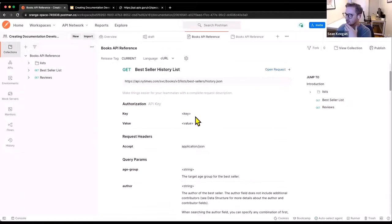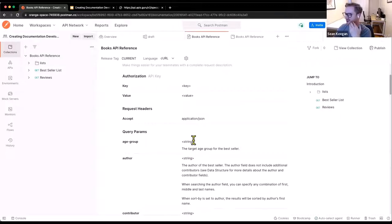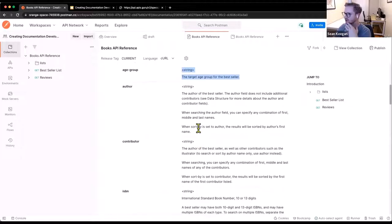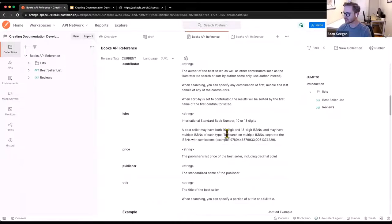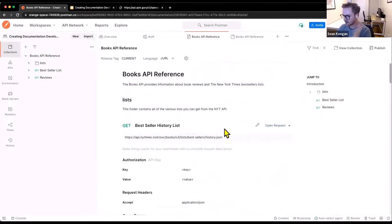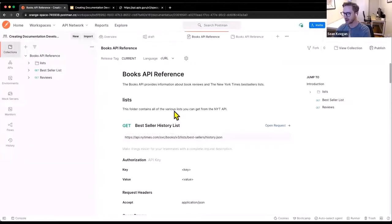Let's scroll down a little bit and we can see, this is why I chose having that tag for the parameters, because we want to let us know what each query param is. We have a string, and this is an example of each thing. So this is our reference documentation, just giving us that picture here. I could keep scrolling, but that's what we're going to see. So this is a pretty easy way. Postman is one tool that you can use to go from this OpenAPI definition to creating reference documentation. So in a few clicks, you can do that in Postman pretty easily. And so that's us creating reference documentation because we already had that API specification.